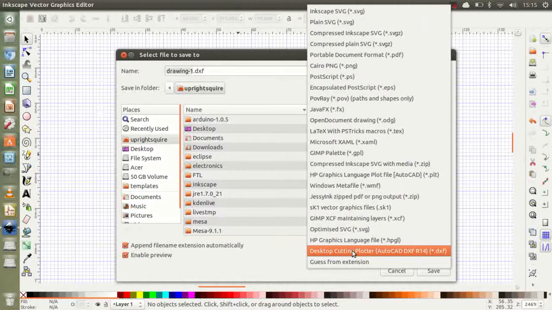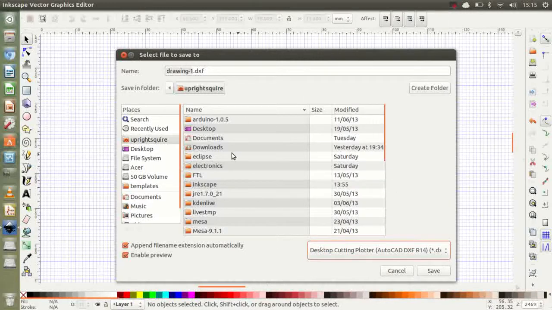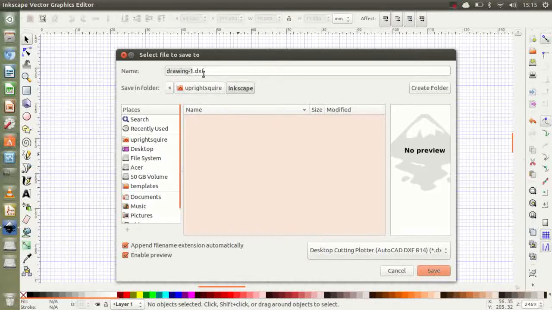So I'm selecting DXF, and I'm going to call it stand.dxf and hit save.